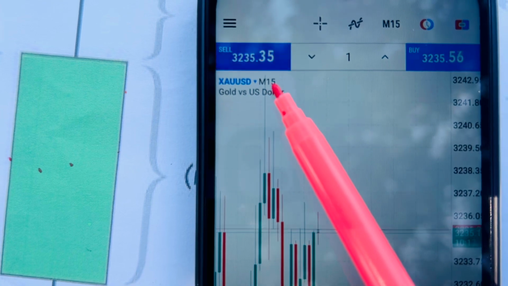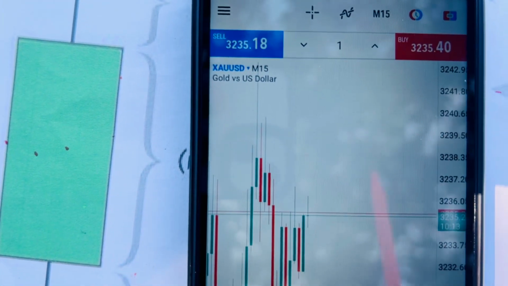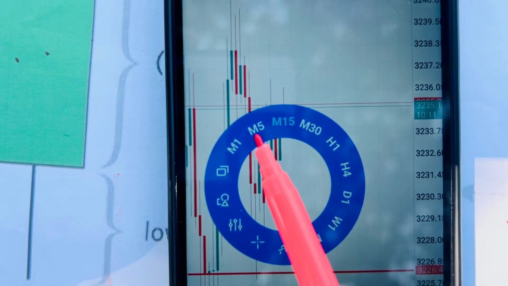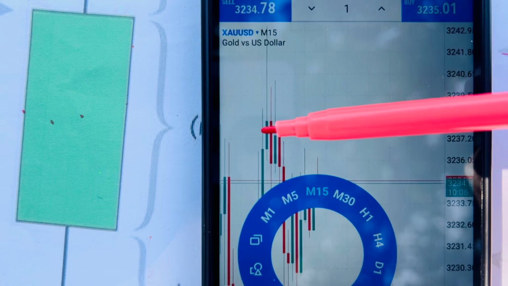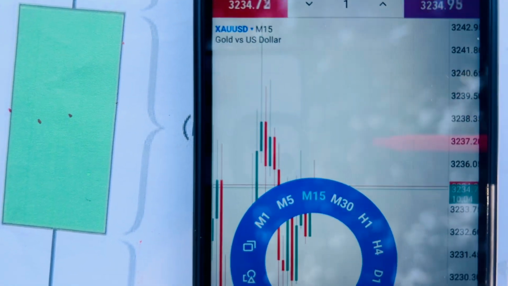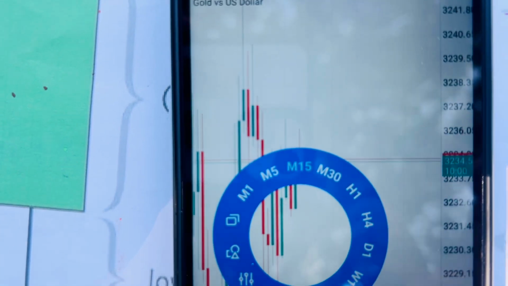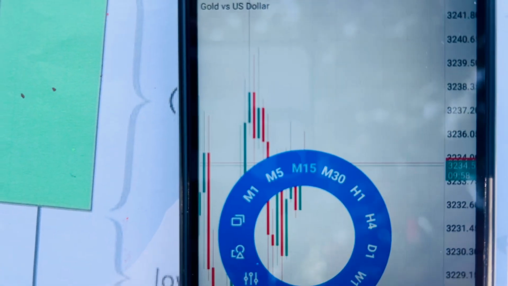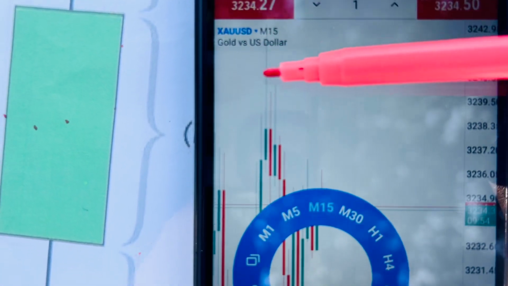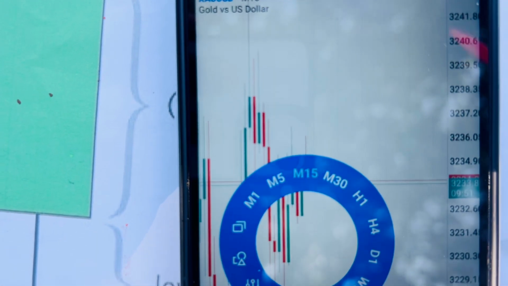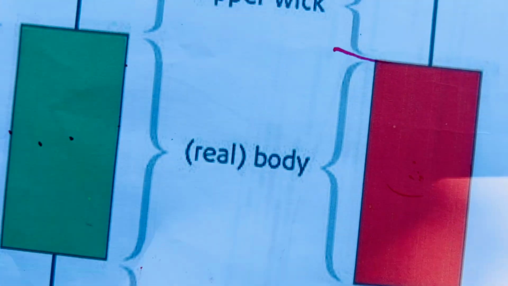Remember, this is 15 minutes. Under 15 minutes, we have other time frames: 5 minutes and 1 minute. Let's make sure we understand that. This candlestick represents 15 minutes. But if you go to 5 minutes, we will be able to see other candlesticks that are combined to form what? To form 15 minutes, which means there are candlesticks that went up and candlesticks that went down. But before the 15 minutes closes, those candlesticks actually went down.